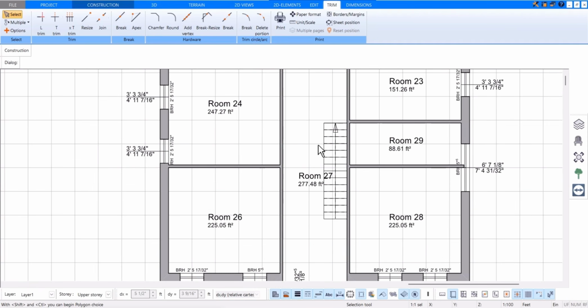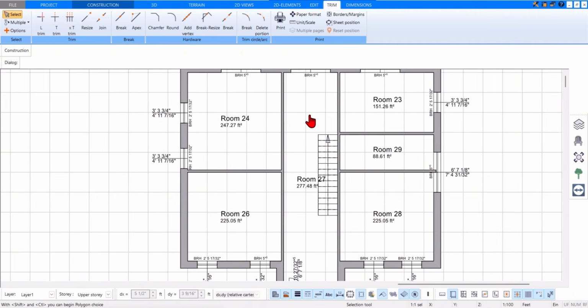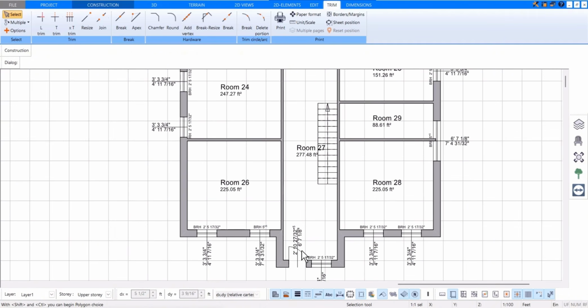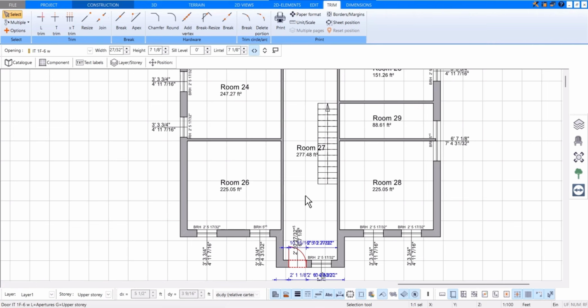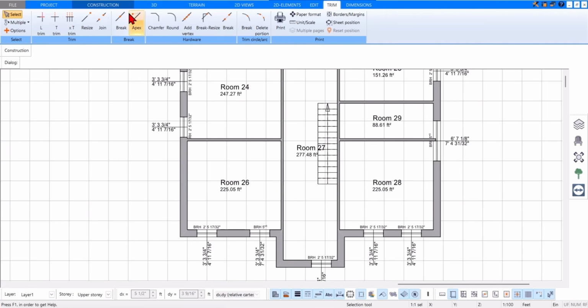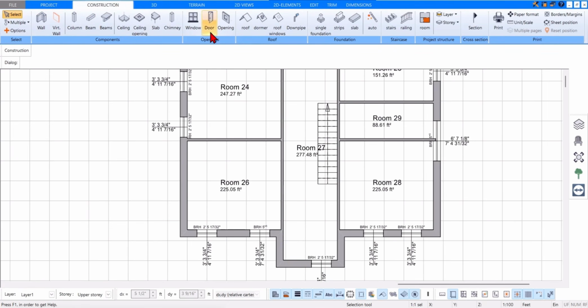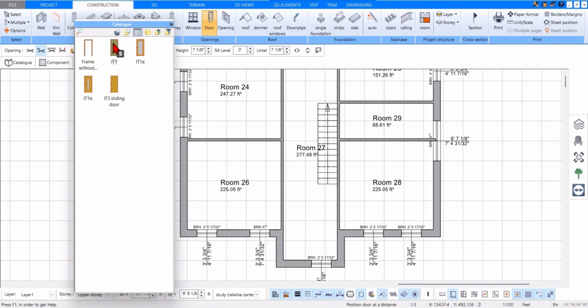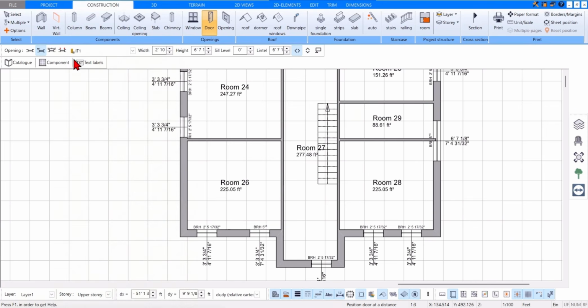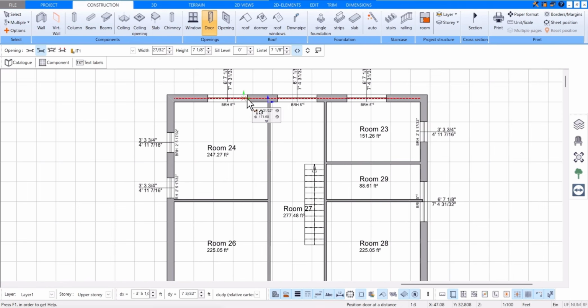Once the walls are done, we'll move on to the doors. First, I'll delete this exterior door, as we won't need it upstairs. Upstairs, we'll only be placing interior doors. I'll go back to the catalog, choose my preferred interior door, and insert it into the walls using the Position Doors at Distance function.